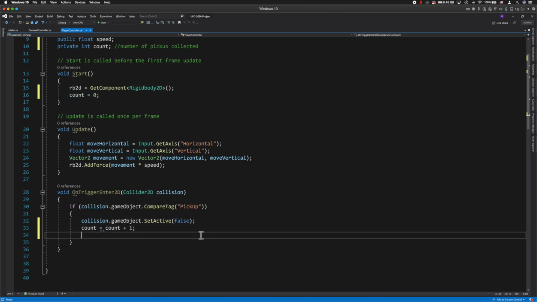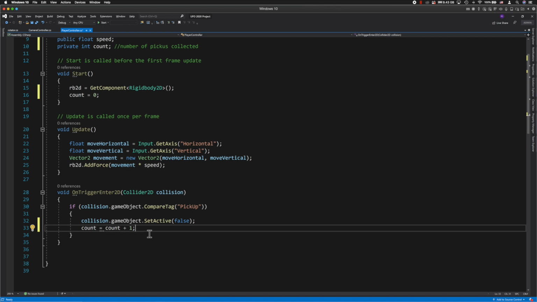If you want to use the shortcut, you could have also done plus equals 1. This is just a shortcut notation, which means exactly the same thing as this. So either one works fine. I'll do this one over here because I think that's a little bit more readable. I'm not saying it's right or wrong. I'm doing this for you guys, although I would probably use the second version because you'll see that shortcut usage in a lot of the programs out there. So don't forget to save your work.